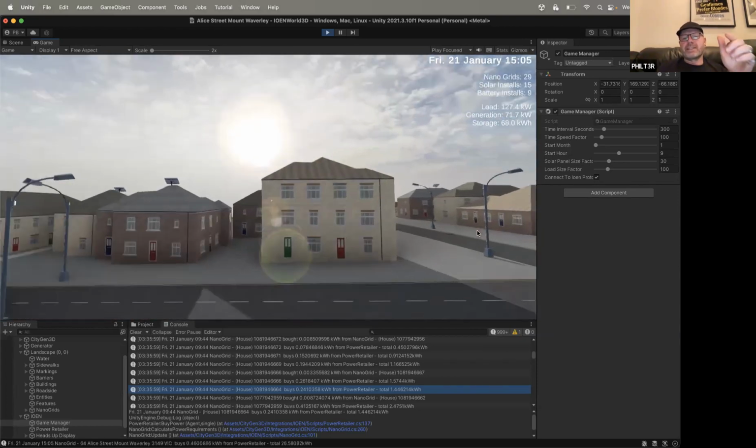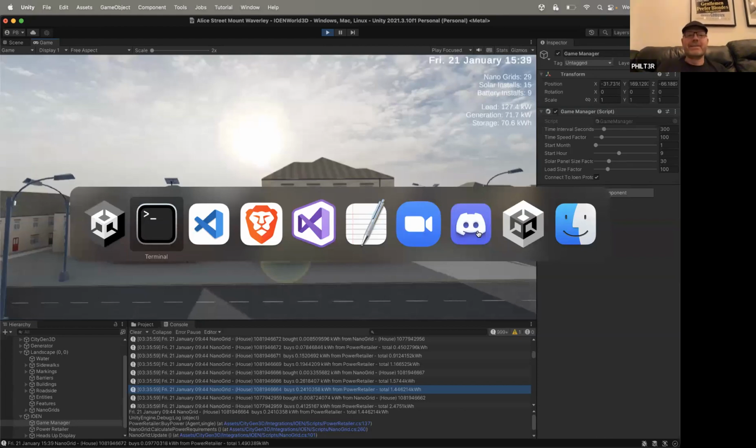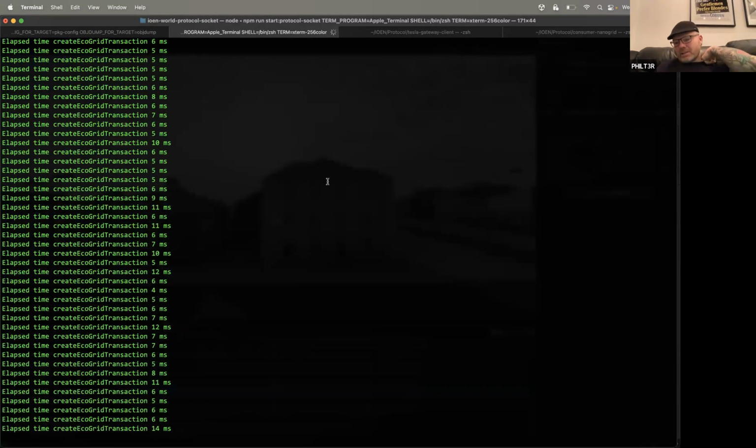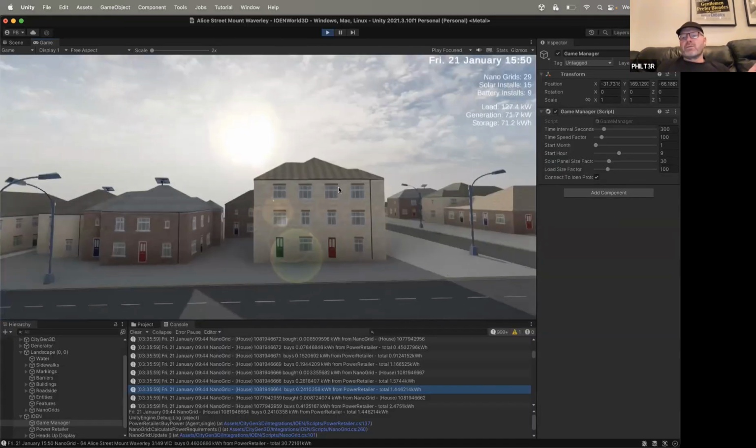So this application now allows you to do consulting. You can work out how much storage and generation you need in the area. You can also then work out what level of supply agreements you need. And then you can actually test out the whole thing. So now I've got this thing running at 100 times normal speed, beating the hell out of Holochain, right? That's all done on a model.